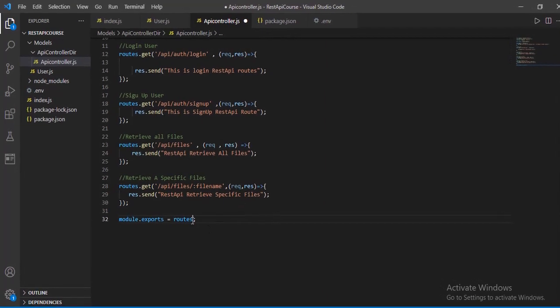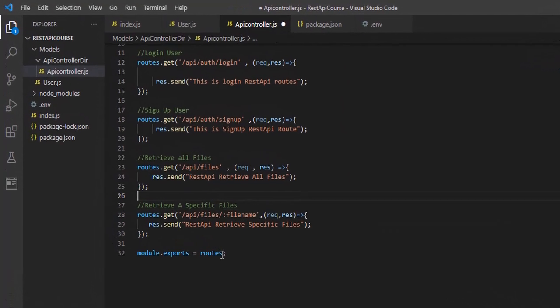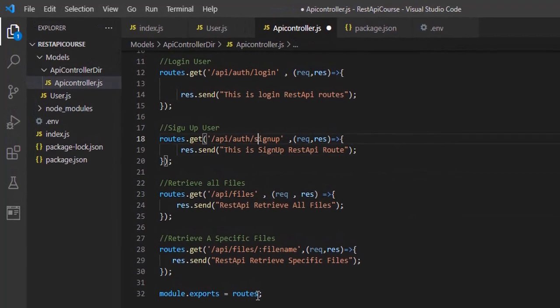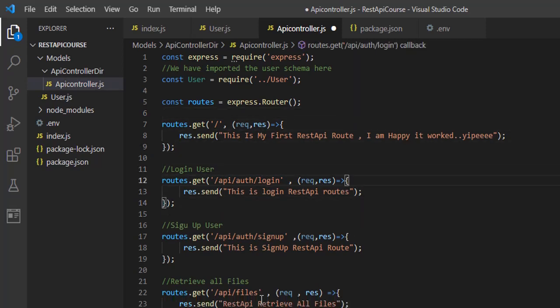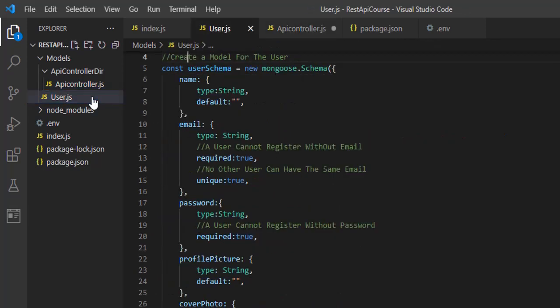Okay guys, so in my other video we did a lot of things and I created this route. You saw how I created the route, you saw how I did that in my previous video. So you can see all the routes here. We have the login route, we have the sign up route. I also imported the user, which was gotten from this user schema here.